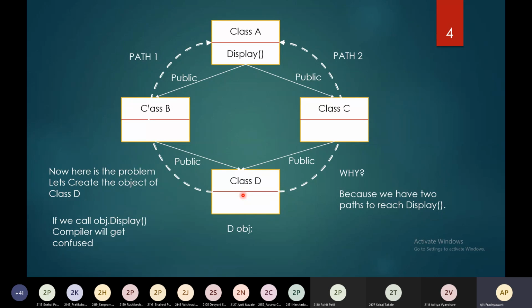Compiler will get confused because there are two paths to reach display, from this path 1 and there is second path from this path 2. So that's why compiler simply gives you the ambiguity message, that is error message.